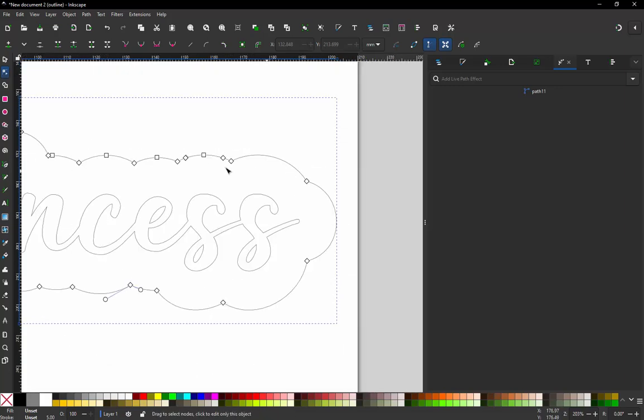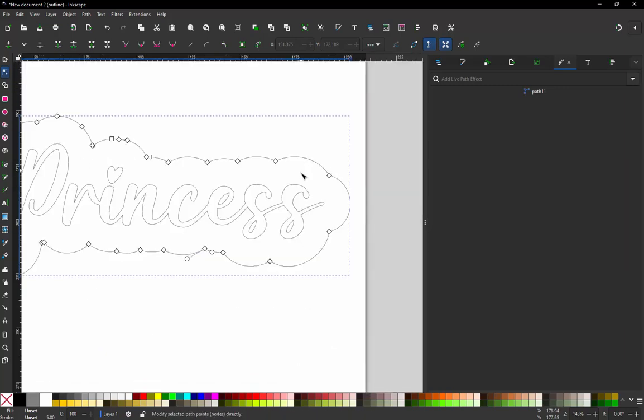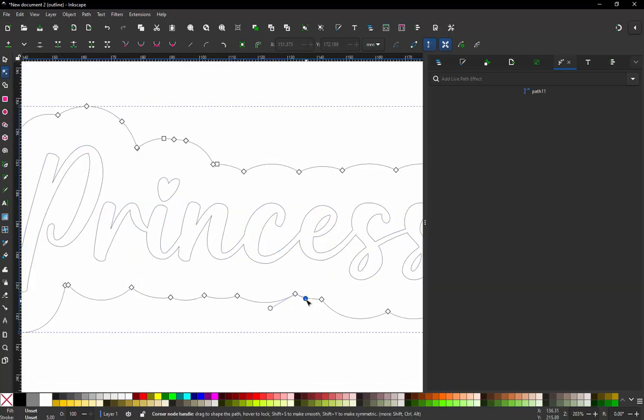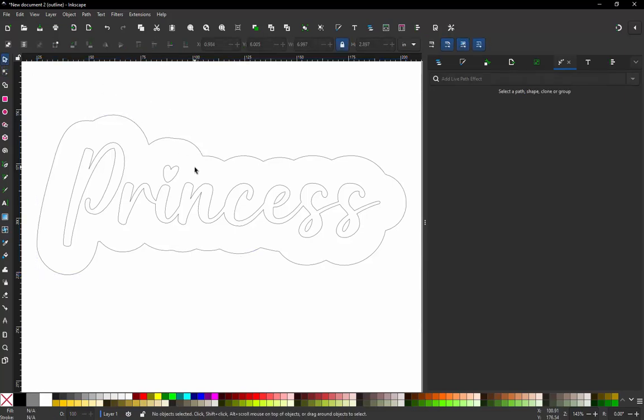We had like three of them right on top of one another. So this is just a little bit extra work that, like I said, we wouldn't technically have to do. I just think it's a good idea, so I will typically do this. Several nodes right on top of another one there too. Okay, so now we have it all cleaned up, looking great, and now we have a nice border.